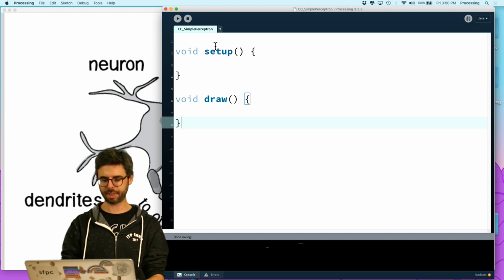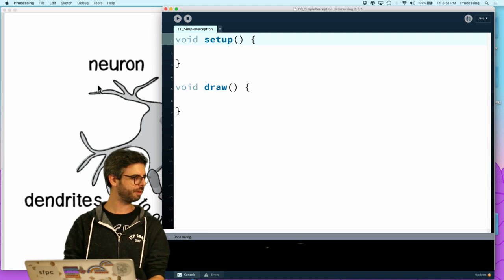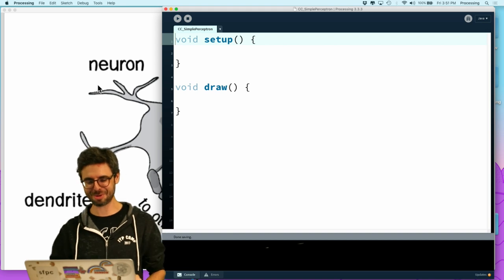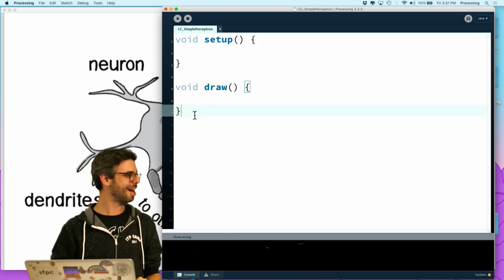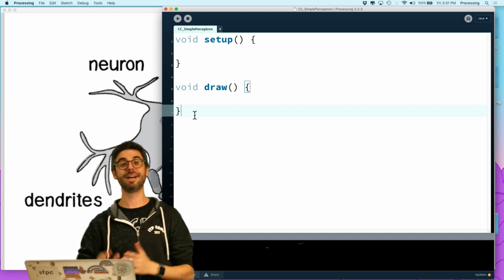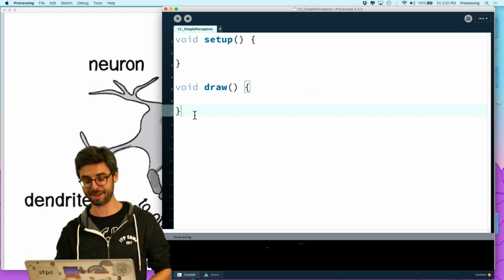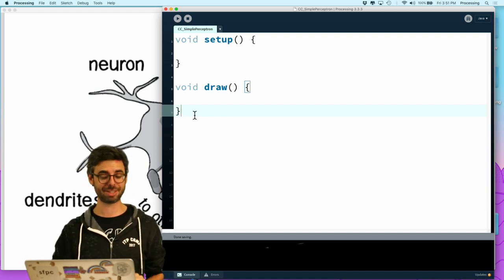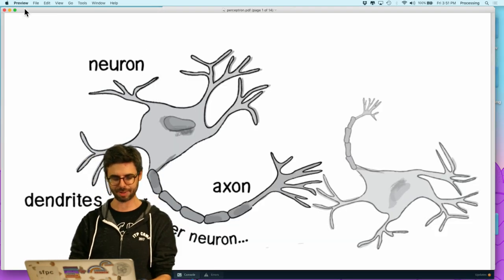If someone in Slack could tell me if the font size is okay, it's too hard for me to follow. Hi Simon. Simon is watching. Simon is a wonderful viewer. Hello, I love watching your videos. Make a P5JS version. Simon has actually been porting a lot of my examples back and forth. And so I will definitely make a P5JS version, absolutely. And if anybody wants to contribute that, I welcome that too.